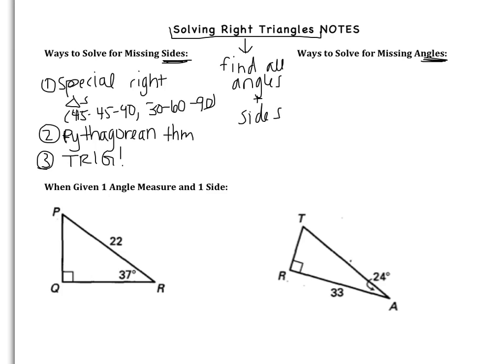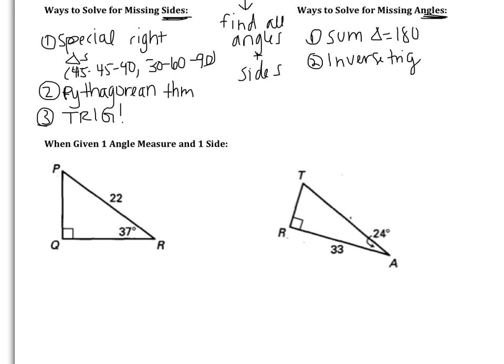In terms of solving for missing angles, the first way is that the sum of a triangle is equal to 180. So if I have 2 angles, I can subtract them from 180 and that would find me the third angle. And then the second way is inverse trig. So that's when you set up a ratio and take the inverse of both sides to find an angle. I know this might be a little confusing, so I thought let's just jump in and do some examples.